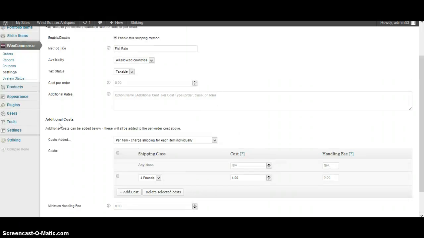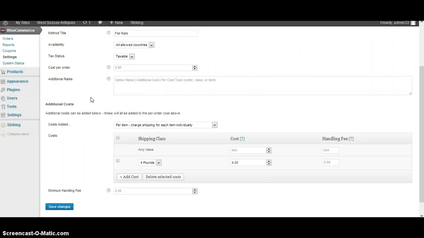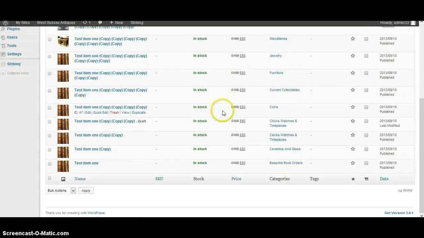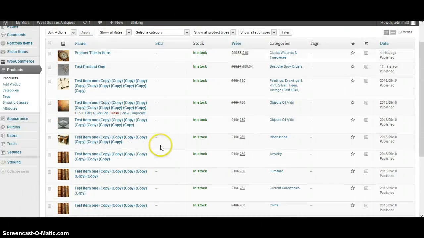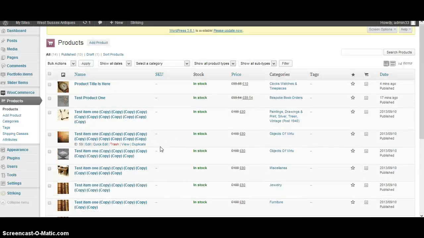So if we go back to our product, we can now tell the system that we want to use the shipping class £4 for that product. So how we do that is on the left here, we go to products, and then at the top click products, and here will be a list of all your products. I mean, obviously there's just a load of random ones here that we've just put on just to show you what it looks like, but obviously when the store's up and running, this will have your actual products in.